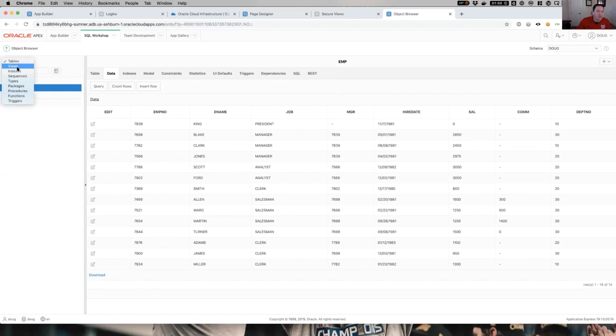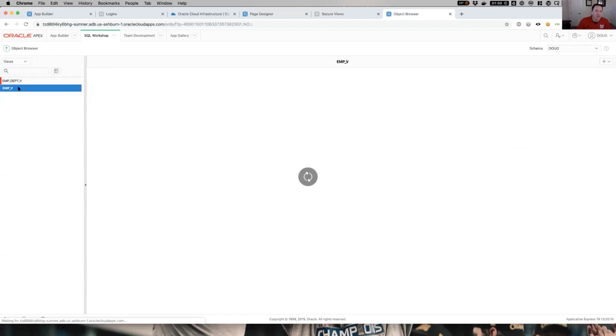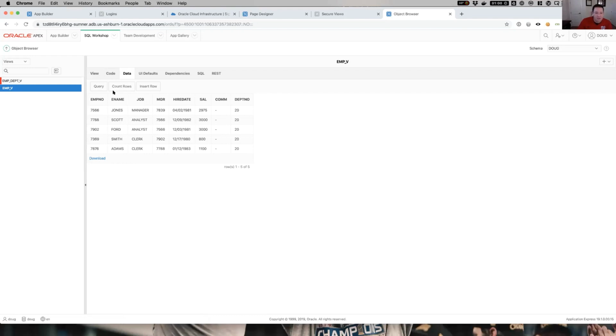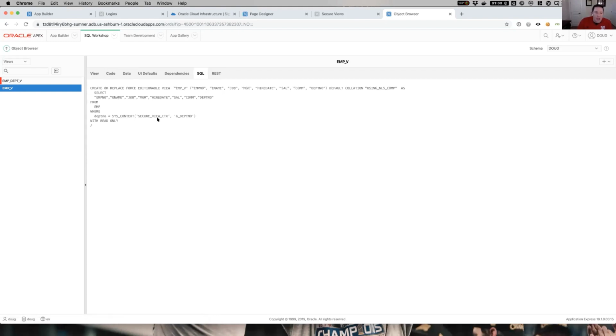But what I'm using here is a view. And the view, when I run it here, we'll probably even get a different set. No, this view is going to bring back the same set no matter what. Let's take a look at how I created that view. And what you'll see here is I've created what's called a system context.